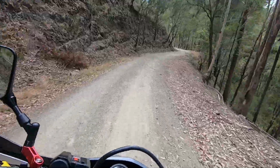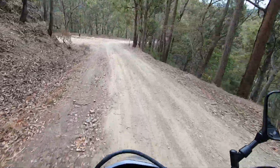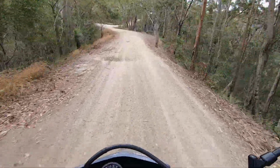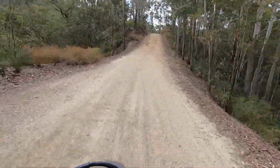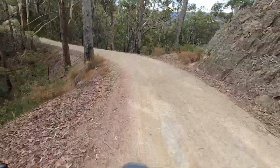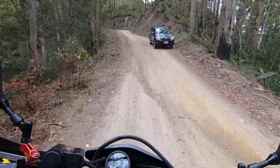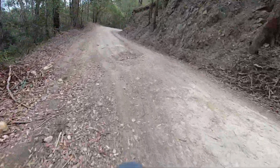Downhill. Oh yes, front suspension took that. Another vehicle coming. It's very nice of him.